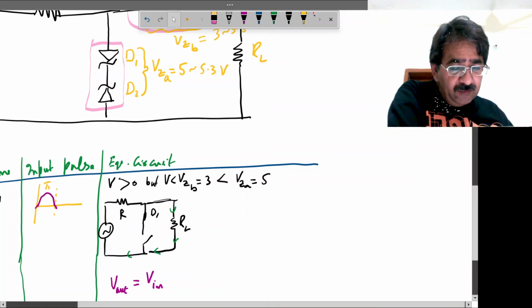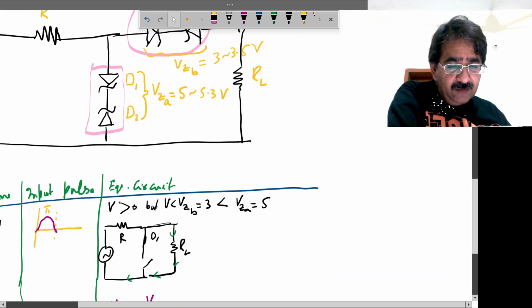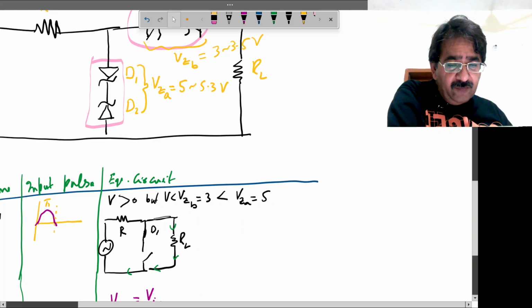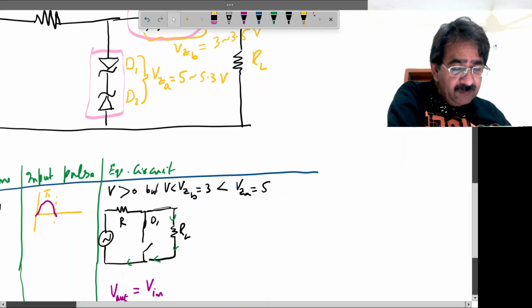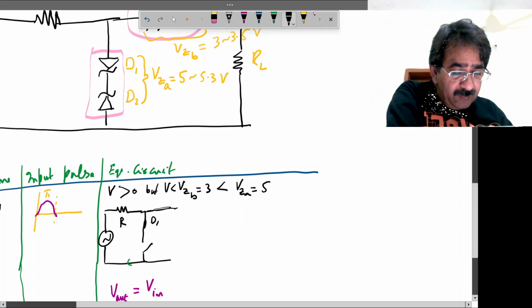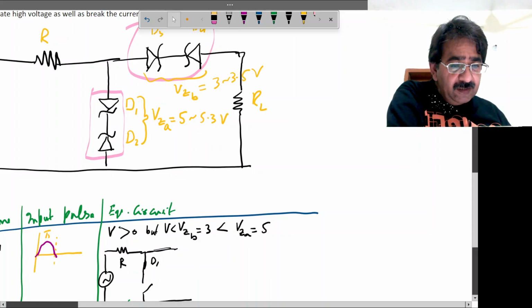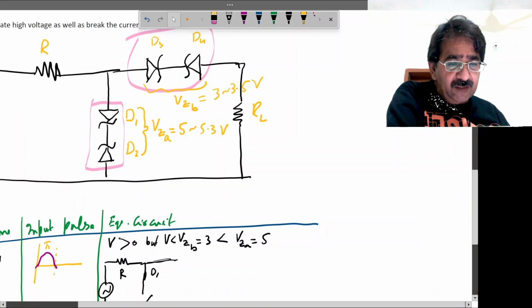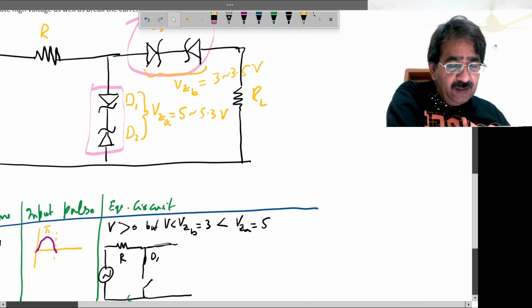As I've already explained, D1 will act as forward biased, as in the previous case. D2 will behave as reverse biased, and it will act in the leakage current region, so that will be treated as open, as in the previous case. The remaining things remain the same, but the change occurs here: because the voltage is less than VZB and positive, D3 will be forward biased, but D4 will be reverse biased, because it is a Zener diode.